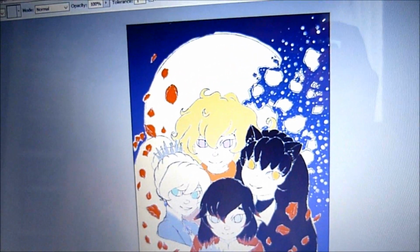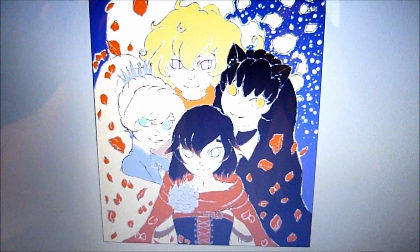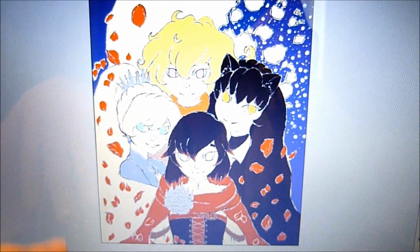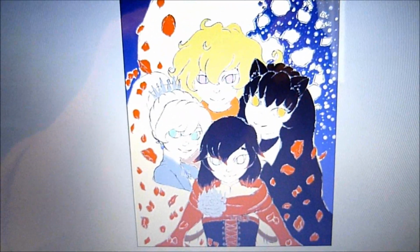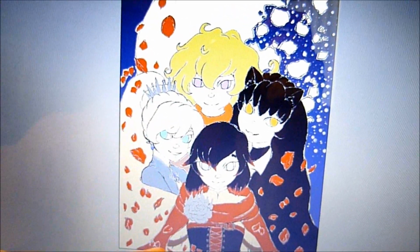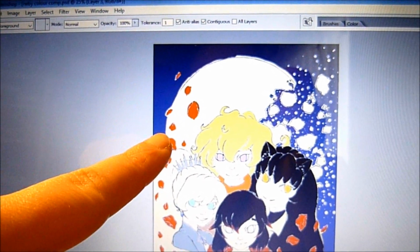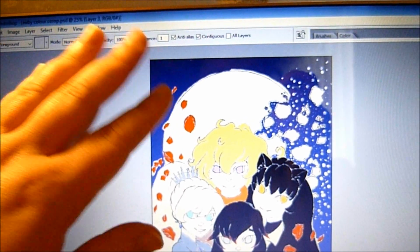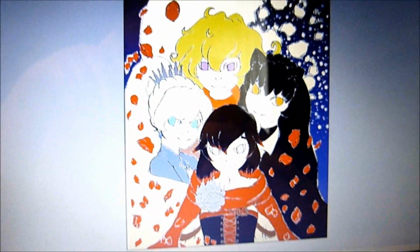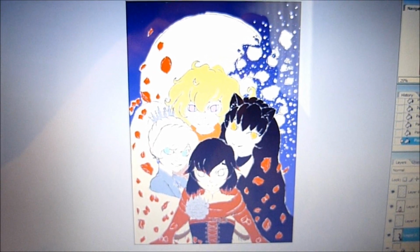So here is my rough colour comp. It's really blown out on the computer, but it's just a rough idea of where all the colours are going to go. It's just making sure I know the colour of everybody's outfits and stuff. So yeah, cool. I don't think I'll add any more petals because it's quite busy, and that's quite a nice curve, so I'll leave that. And then the background, when I actually paint it, is going to be a night sky, so it's not going to be a flat blue colour. It's not great showing it on the screen, but it's just a rough idea, making sure that all the colours work together and everything.